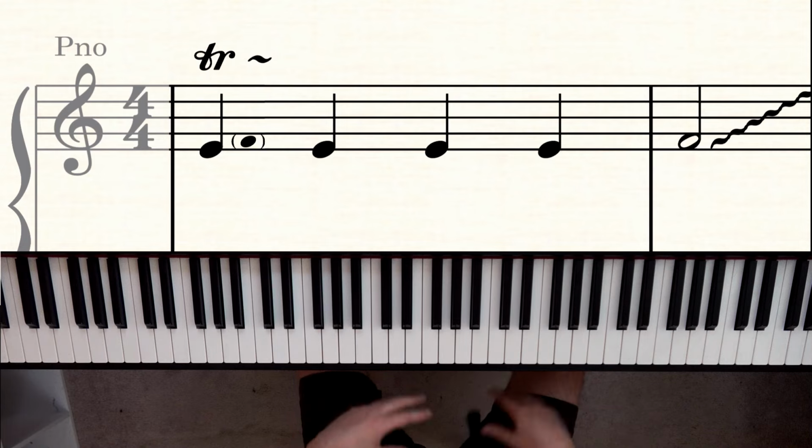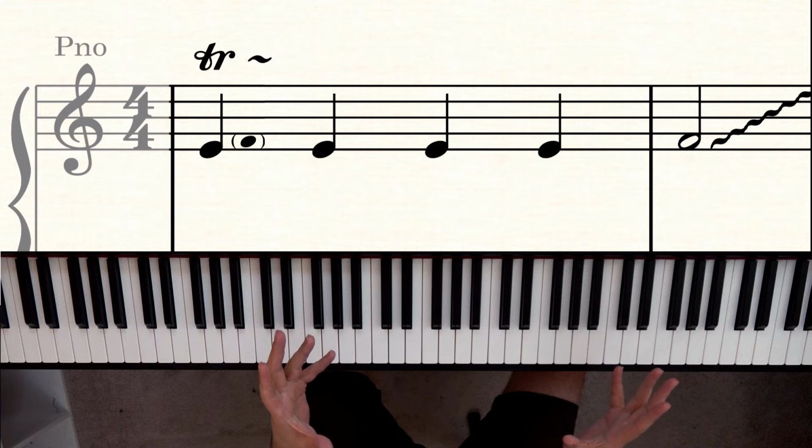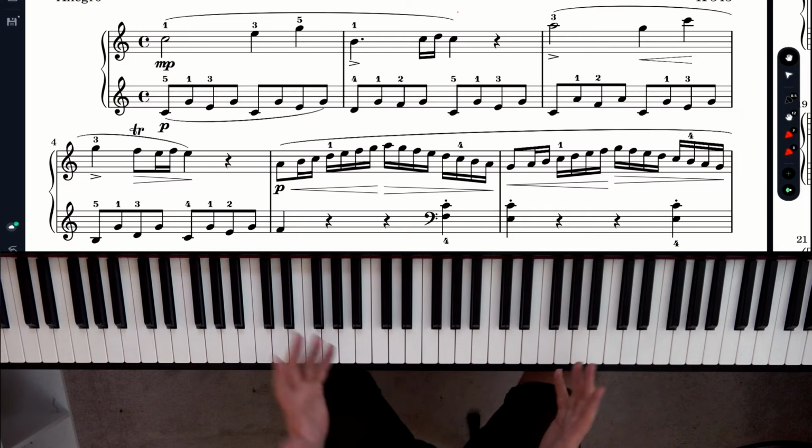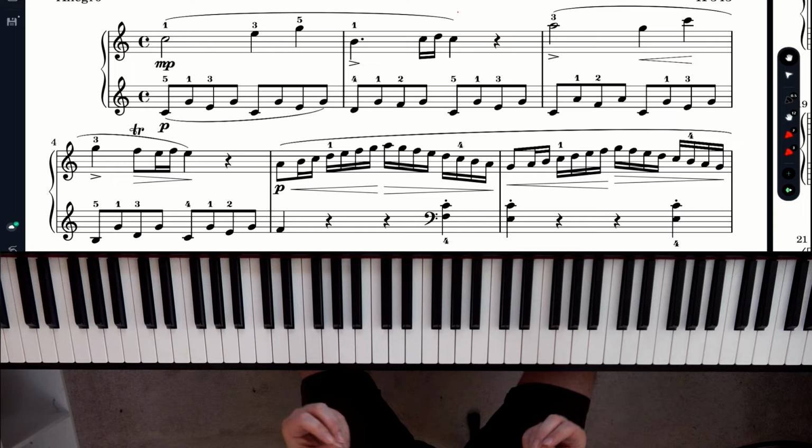And in a lot of cases, trills can be a bit longer. There can be a trill over 2 beats, over 4 beats, or multiple measures even. So here we have Sonata 16 in C major. Everybody knows this one. Or better yet, K545 by Mozart. Once I play it, you're definitely going to know what piece it is.